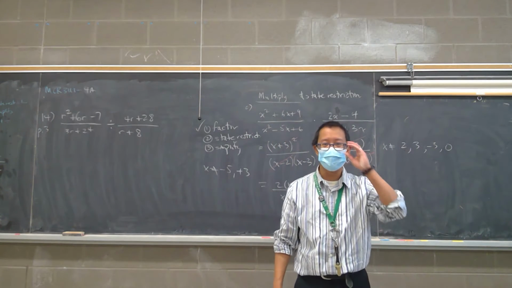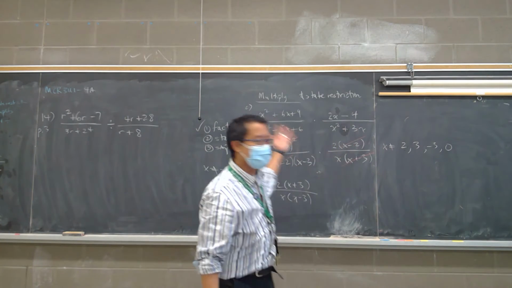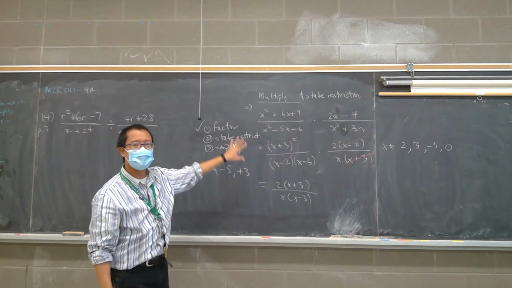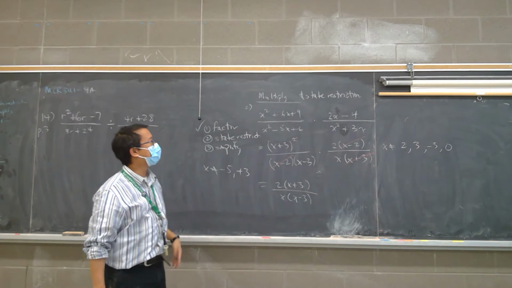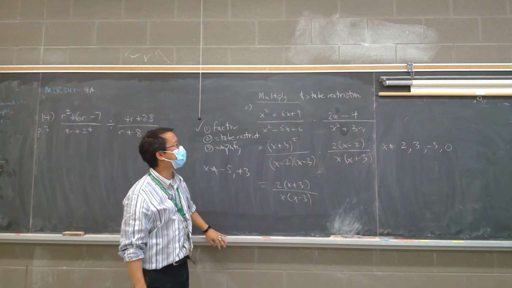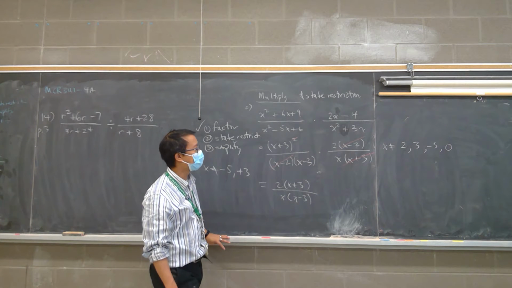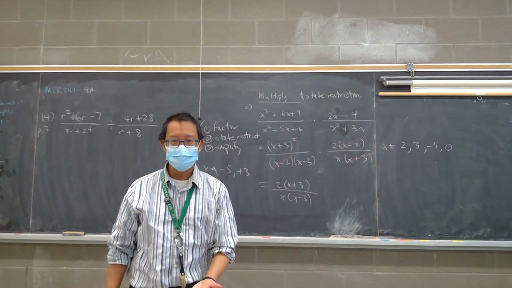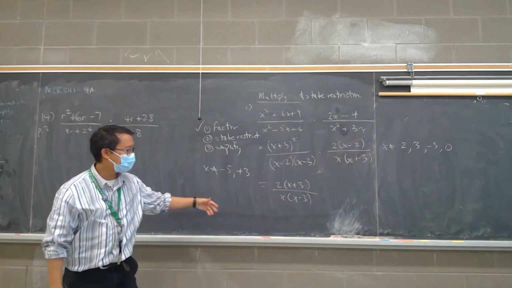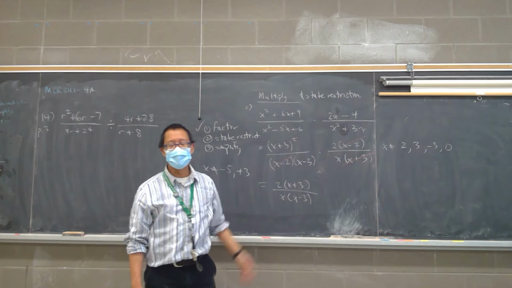For those that are watching this at home or maybe at a different time on YouTube, we're going to take a look at, first of all, a lot of you can see this question here that we made up. This was multiplication. If you need to pause the video or pinch your screen to see it, the question we did in class was x squared plus 6x plus 9 divided by x squared minus 5x plus 6 times 2x minus 4 over x squared plus 3x. If you need to pause the video to see the solution, hopefully you can see it. This is the final answer with those restrictions. And that's what we've done already.